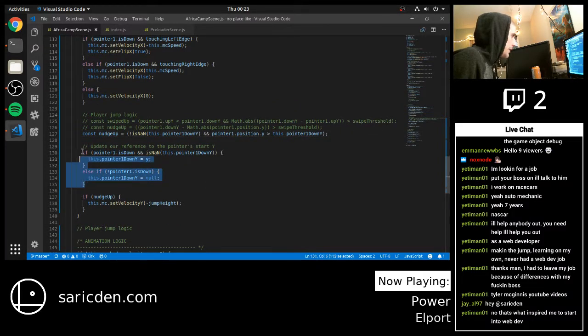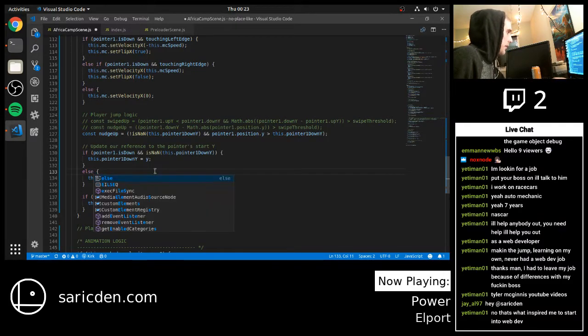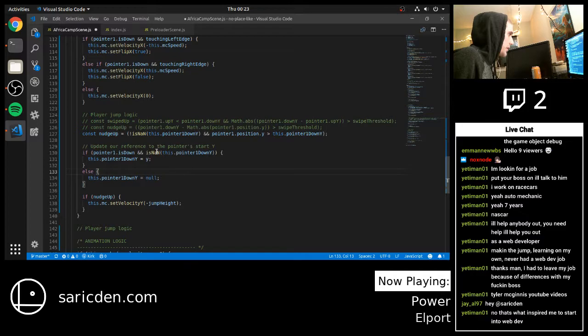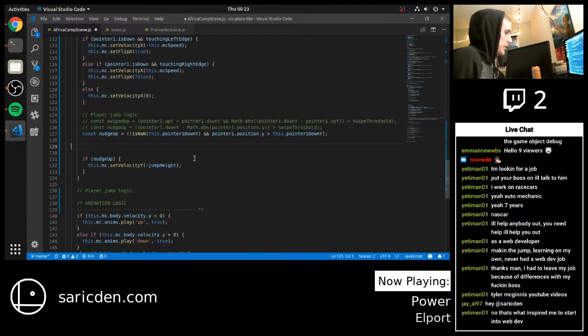Oh, wait, I just realized something. Oh, yes, I think I got it. I think I've got it, guys. So if it's down and it is a number, I think we're just doing this in the wrong place. I think our logic's sound, but we're doing it in the wrong spot. So pointer 1 is down and it is not a number, so it's null or something. Yeah, I bet you this is, we're just doing this in the wrong place.